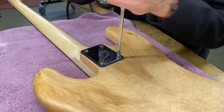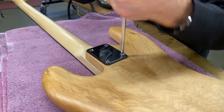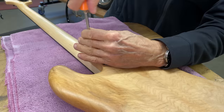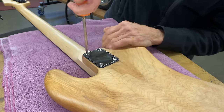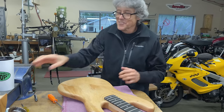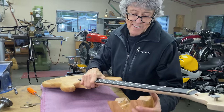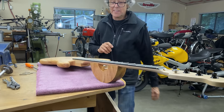On the other side, I still got to do all the cavities for the pickups and stuff like that, so one step at a time. After this, I think we're going to mount the bridge. I'll show you how that's done. Oh, so this is how this works, like that. I need the leather on there, but that's how that gets held.